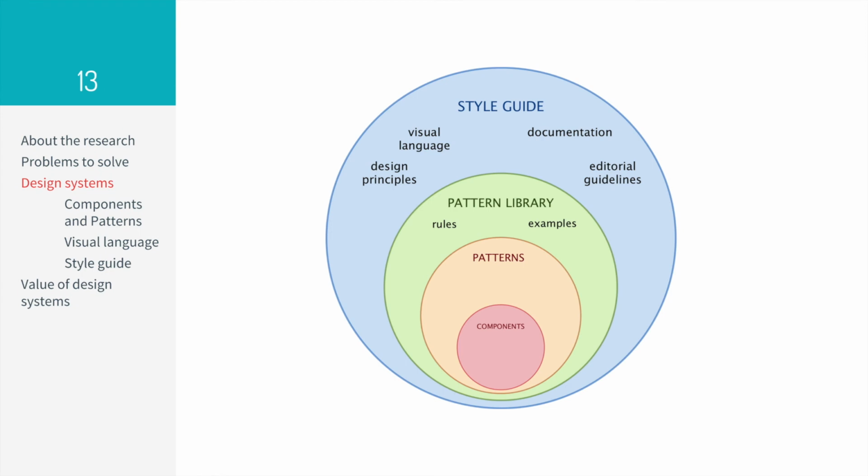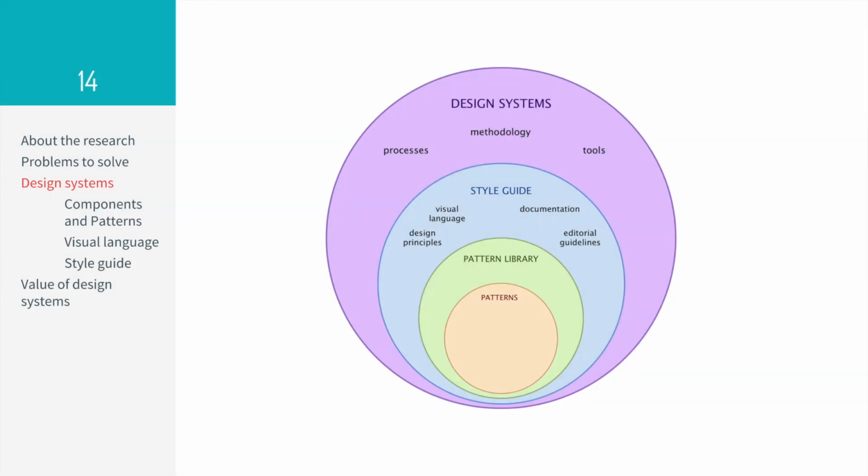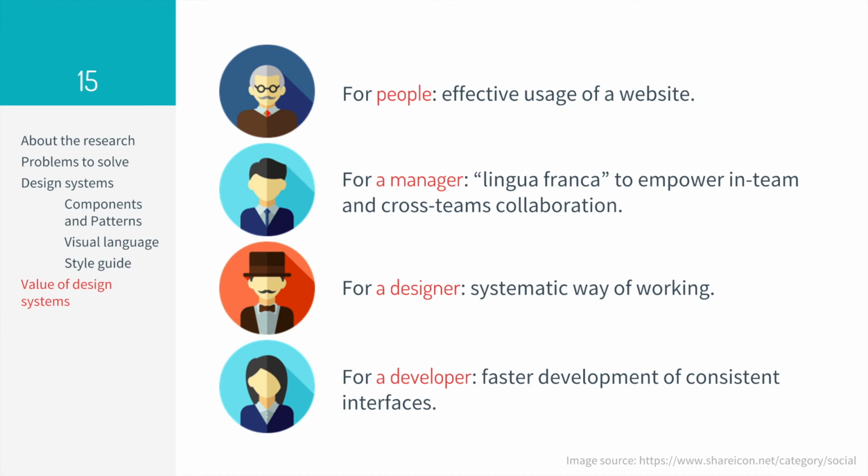And besides the components, it may also have other instructions, for example, instructions for editors about how to provide texts aligned with the brand and everything. And if we add the methodology, different approaches to processes and tools, altogether it will make design systems as a concept, as a systematic way to provide the interfaces. And then as for value, it brings value to different stakeholders.